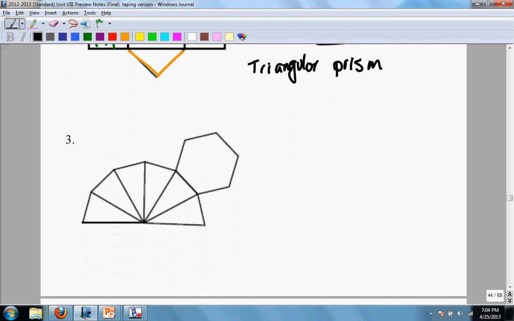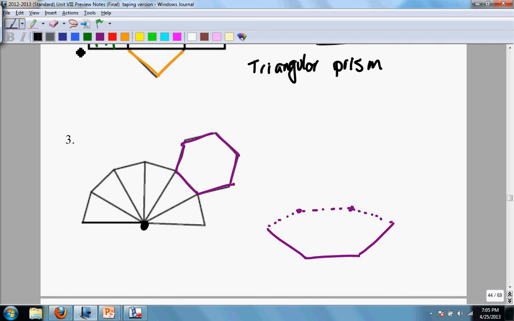Now this one, because it only has one base, we know it's a pyramid. And it's a hexagonal pyramid, so I'm going to draw, and then you're going to come to a singular point. So I'm going to draw that hexagon first. That's my front edge. 2. This time I'm going to count out loud so I don't make the same mistake as I did last time. 3. This edge I'm not going to be able to see. 4. That edge I won't see. 5.